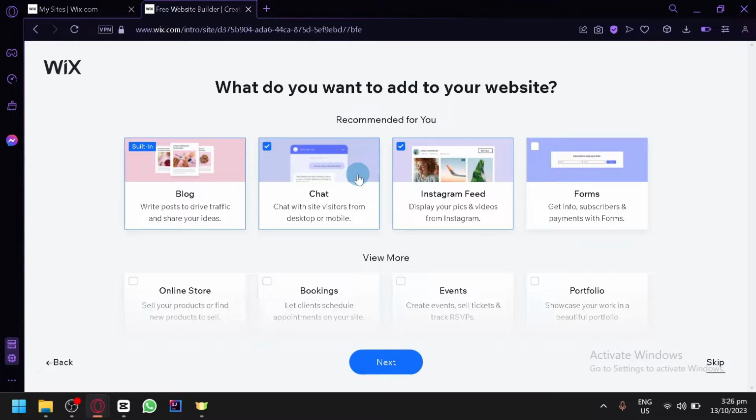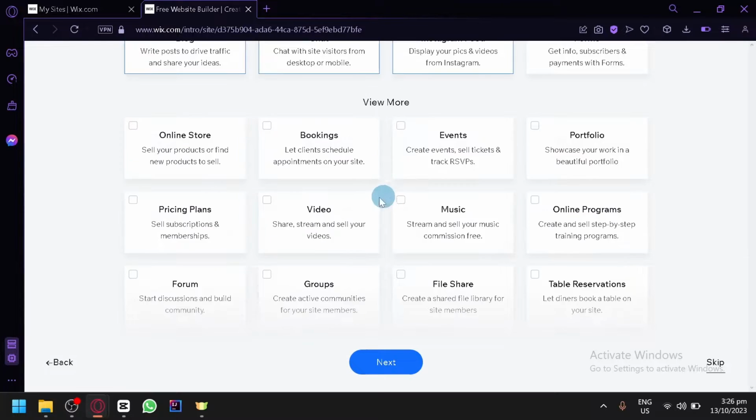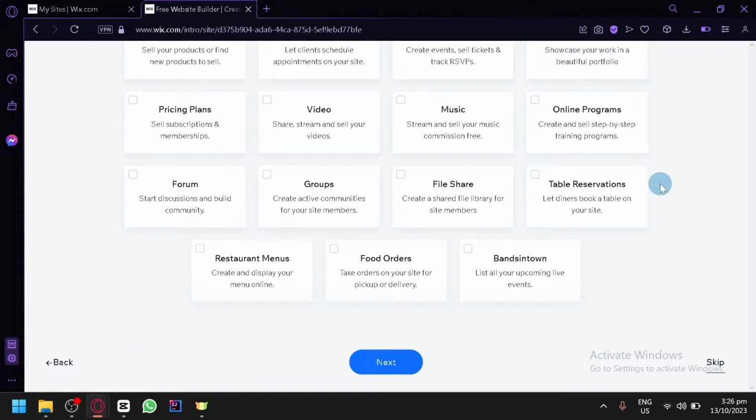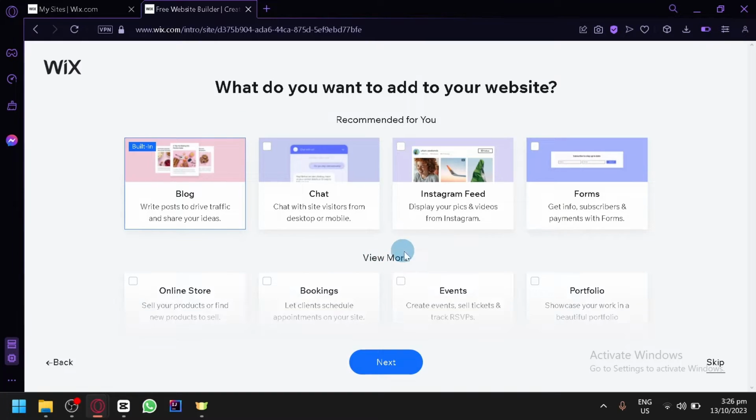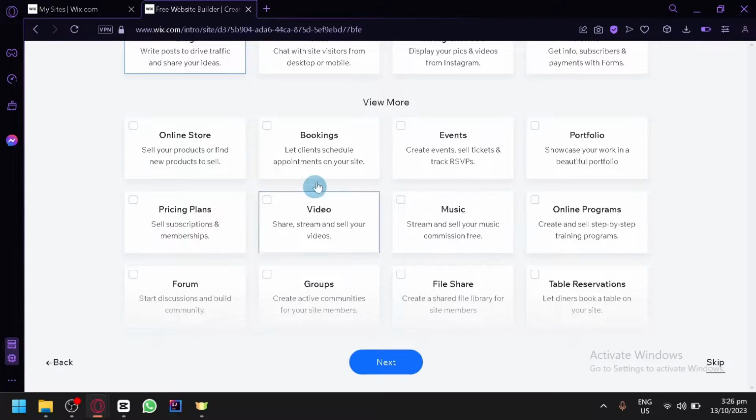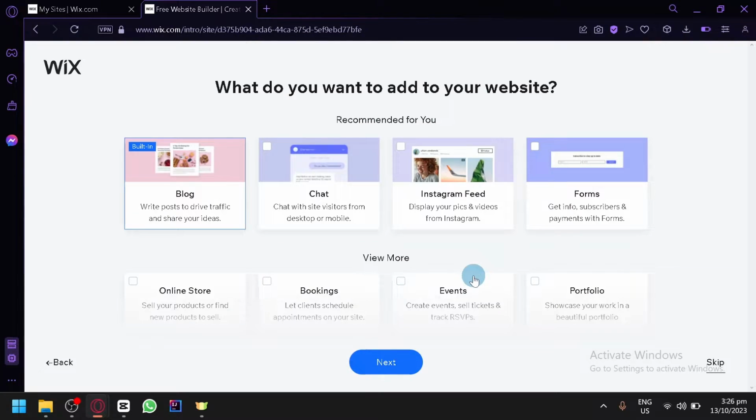Then over here, like usual, choose the one that is recommended to you. These are different features available in Wix. As you can see, there are a lot of different options over here. You can simply select the one that you want. There are recommended apps as well. And for me, I'm not going to select any so that our website will be generated much quicker. The more features that you add, of course, the longer it's going to take to set it up. So for the sake of our tutorial and for the sake of our time, I'm going to simply select the default one, which is the blog over here, and simply click on next to move on to the next page.